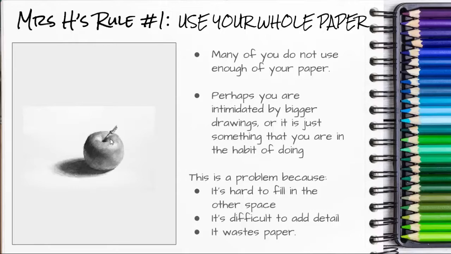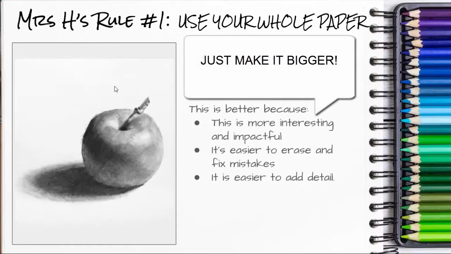So you have one little drawing on this giant piece of paper. It's going to be harder for you to create what you need to create. It's just a better idea to make it bigger. For example, something like this. If the same exact picture was just a little bit bigger, took up more of your page, it's more interesting and impactful. It's easier to add detail. It's easier to erase and fix mistakes. It's just all over a little bit better and a little bit easier for you to create art if you're using more positive space or balancing it.